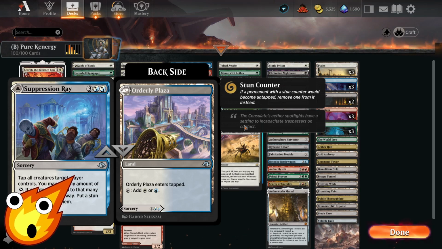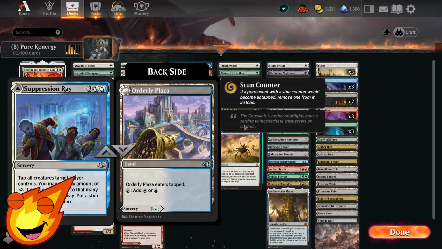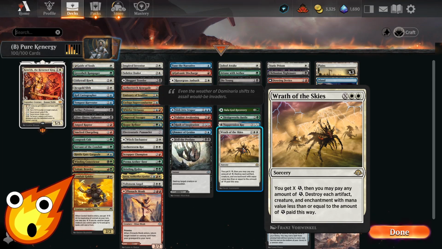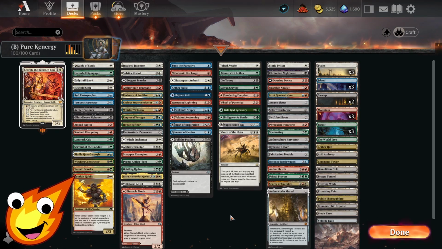Suppression Ray again is also one of our many modal lands here, where it's either a tap land, or you could tap down a bunch of stuff and lock it down as long as we pay the energy costs. And then finally, our one and only Wrath of the Skies here, which can be scaled up depending on however much energy and mana we want to pay to take out what we need to on the board.